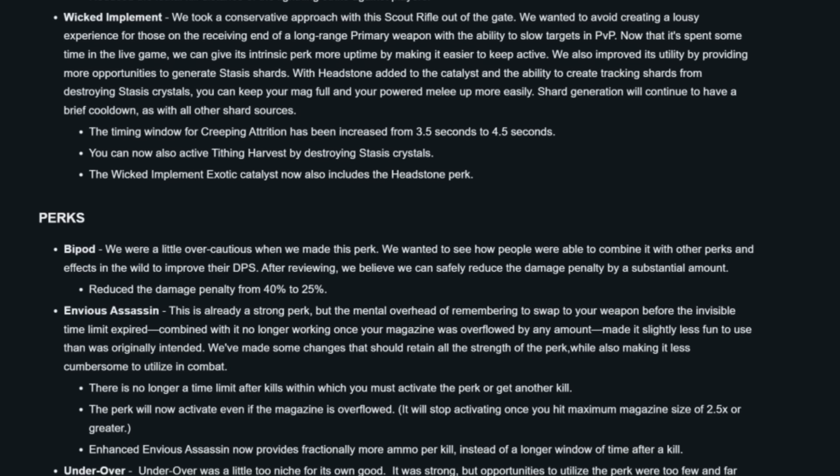Wicked Implement. This is really cool. They originally took a conservative approach. It is a primary weapon. You can slow targets, especially in the Crucible. They're giving its intrinsic perk more uptime and making it easier to keep active. They also improve the utility by providing more opportunities to generate stasis shards with Headstone added to the catalyst. And the ability to create tracking shards from destroying stasis crystals, you can keep your full mag, your powered melee up a lot. So the timing window for creeping attrition has been increased from 3.5 seconds to 4.5.